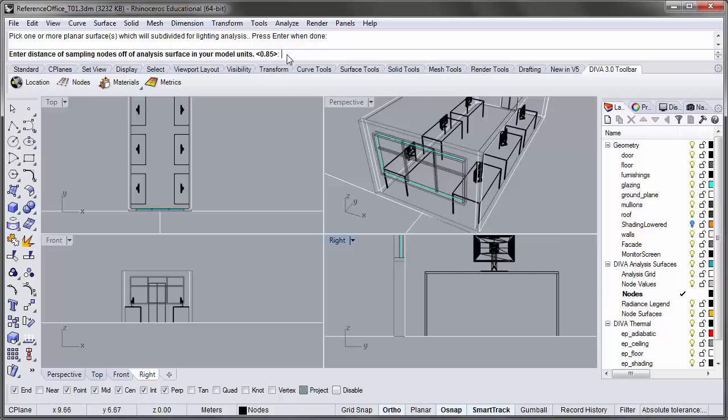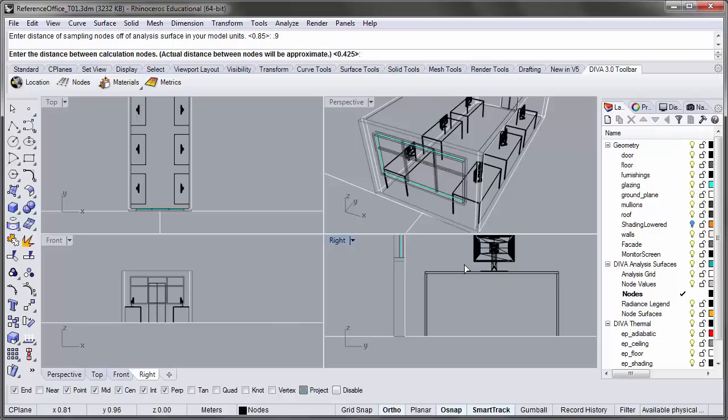And so I want to change this distance to just above that value. So for simplicity, I'll make that 0.9 meters. And so that way I know that it'll be just above the actual work plane height in our space. And that way we'll be able to see some values for daylight autonomy that are on top of that work plane. So once I set 0.9, I hit enter.